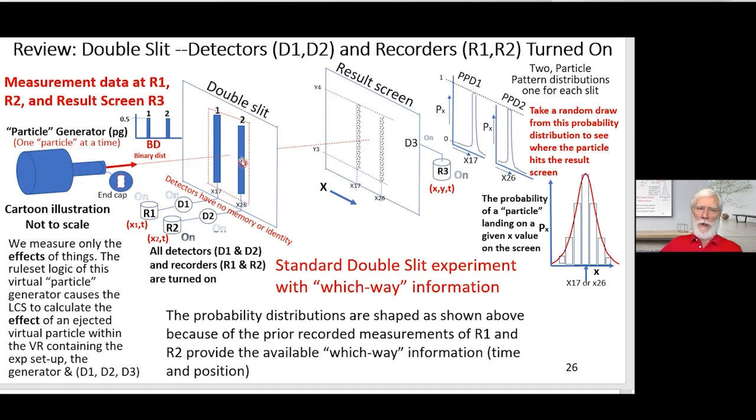Or you aimed it over here, they'd all go through 2. Or if you aimed it where it's aimed, they're all going to hit the middle. So how is it that we have particles that have a 50-50 chance of going through either slit? And how come they could go through the slit at any Y, which is up this direction?